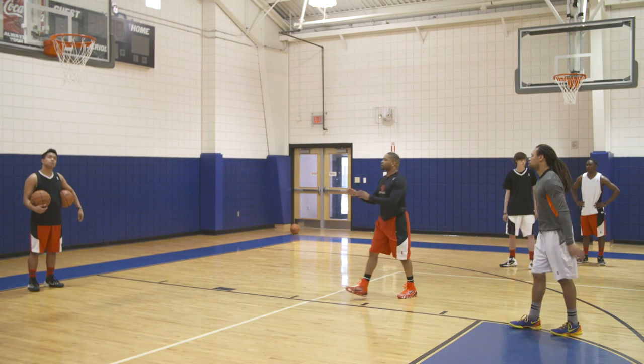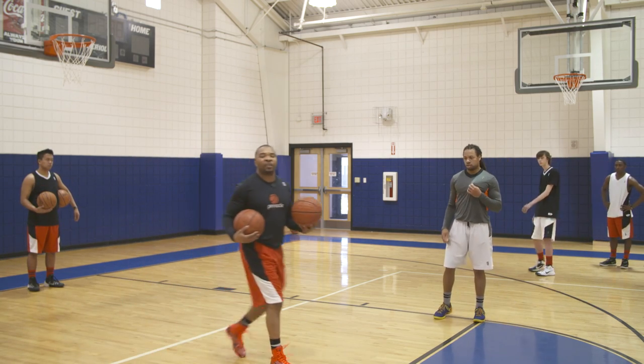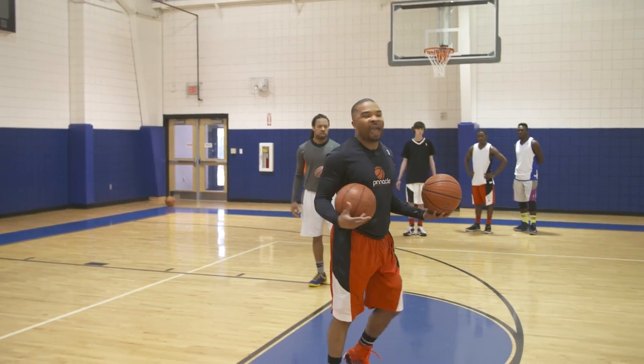So, there we go with that. Here we go once again, the ball. Once again, this is two-man action off the high post, pinch post, or horn action. So, here we go.